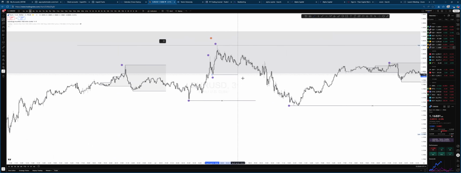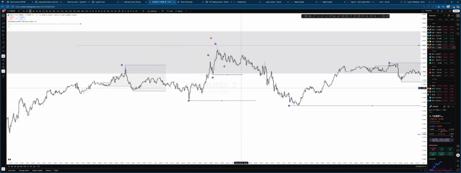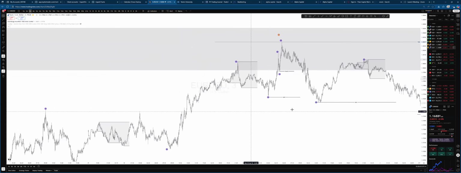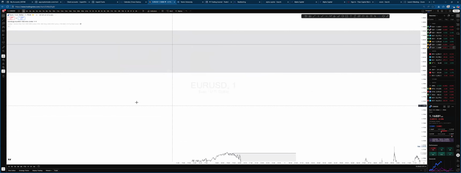So this will be my change of character, but I would not take the trade yet. All right, I'll see price change character here, and also break structure here, broke structure here. But the first break of structure I would have found would be this one here, and these would be the retracement for the entry. But let me go to 1 minute to see if we have more.